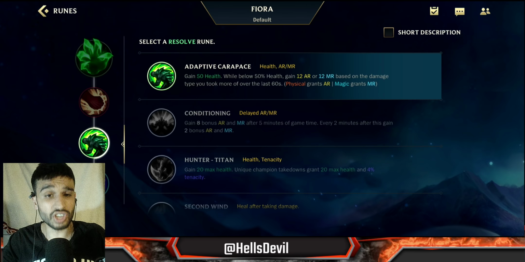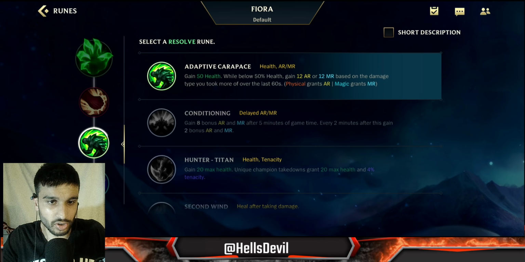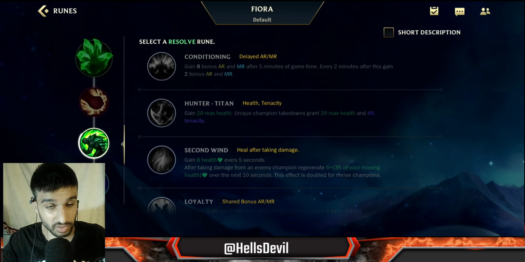So for the third rune, you generally want to go for Adaptive Carapace. Yeah, kind of a weird name. This one is always going to be good, especially in the early game. Hunter Titan is obviously going to be very good against a lot of CC.